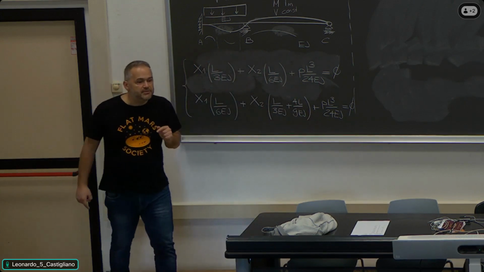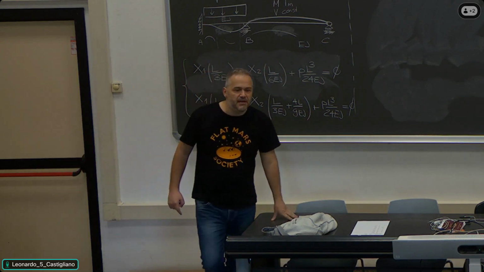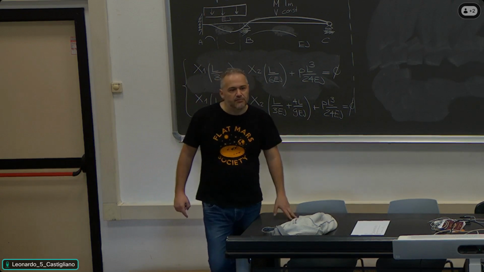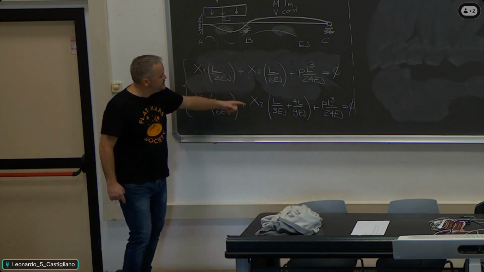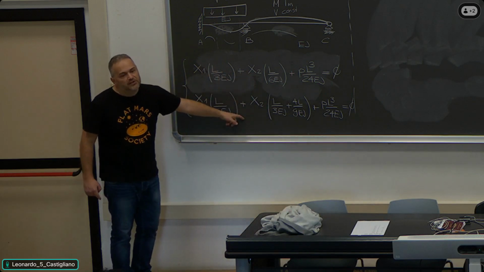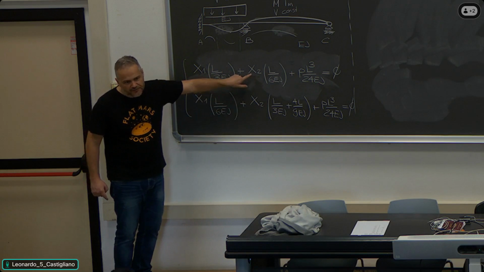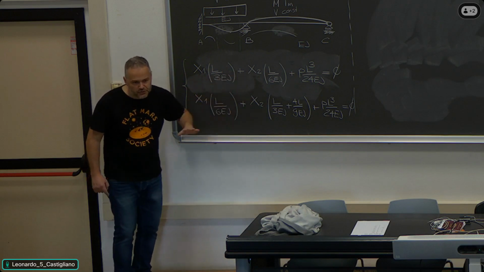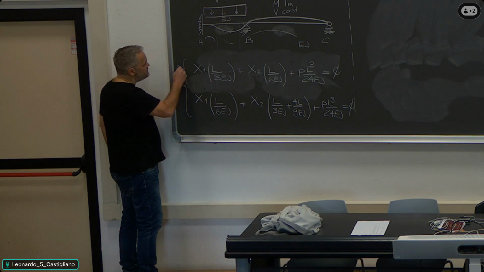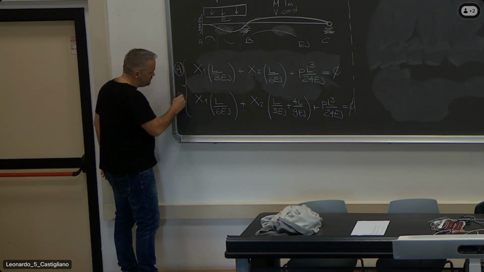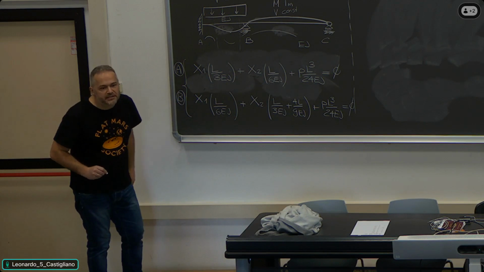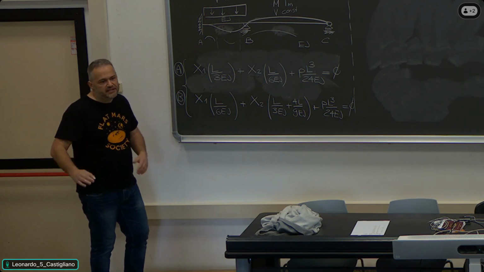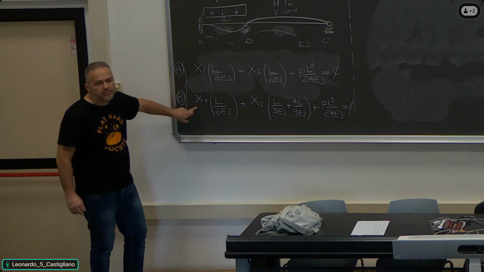When you work with systems, there is a basic theorem. I don't know if it's a theorem, but it's a basic property of systems. You can replace the equations of the system with a linear combination of the equations you have. So, I call this equation A, and I call this equation B, my system is still valid if I replace either A or B with a linear combination of A and B.